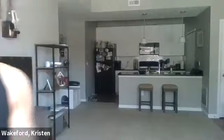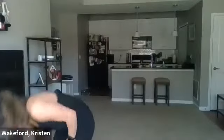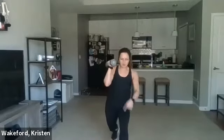All right, so since there's only 3 moves, I'm gonna just quickly demo them before we get started for the block. So your first one is just gonna be a single arm move. So you're gonna have right hand holding that dumbbell. Left foot's gonna stay forward. So I'm just gonna have those opposites here in front. I'm gonna hit that lunge, stand up, and I'm gonna press. So single arm, lunge, press. So we're gonna do 30 seconds on one side, 30 seconds on the other.